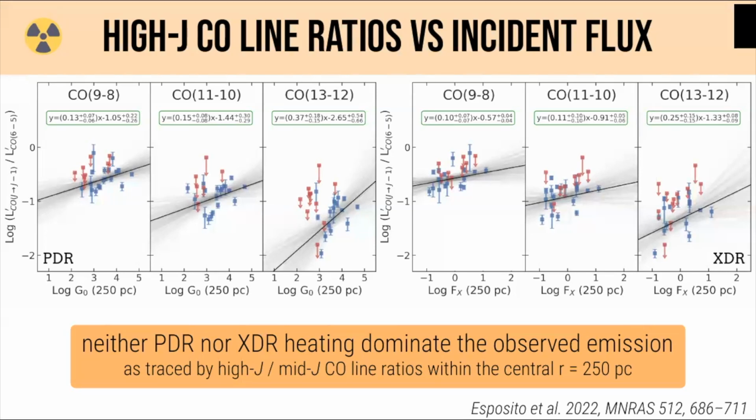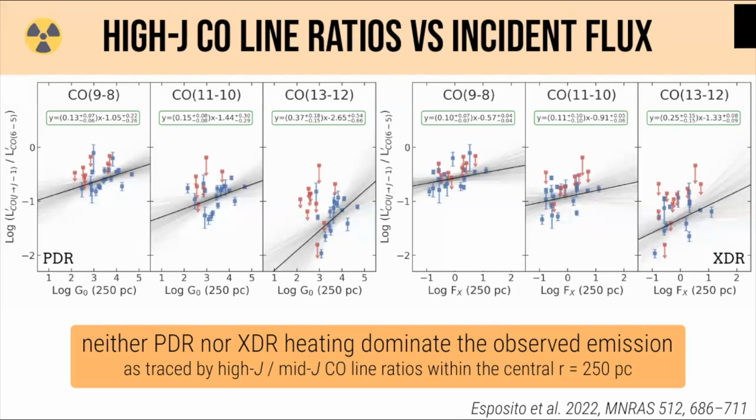You can estimate the emitting size from the ALMA image, from the CO 6 to 5, yes. That's where this 250 parsec of radius comes from. Basically, that's the median. You are assuming that this higher CO line is coming from a region of 250 parsec. Yes, at most. They can come from a smaller region.